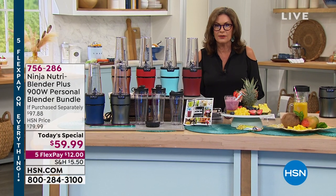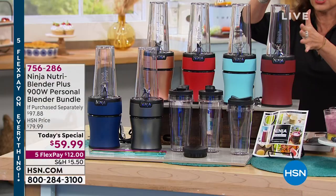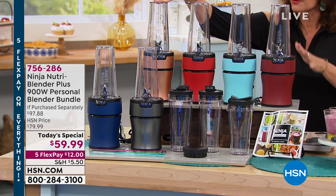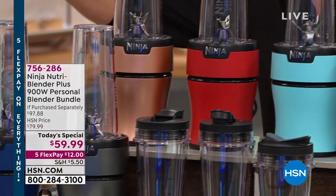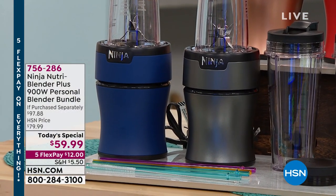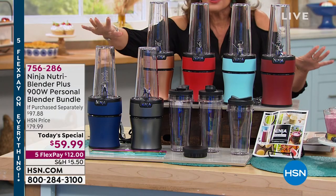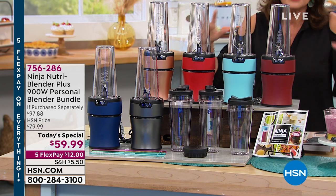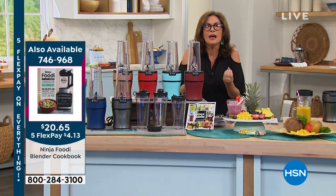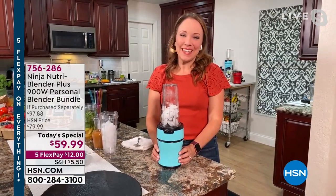Rochelle brings us all of our Ninja items. The color choices, by the way, before we switch over to Rochelle: cinnamon, we have aqua. This is going to be your red. This is your copper right here. And then we also have it down here in your navy. This happens to be my favorite. Look at that silver. It's like this very cool gunmetal color. So silver has been our best seller. Whatever color you choose, choose a couple of these. They are fabulous gifts. And Rochelle, absolutely love the power, love the recipes, love the simplicity and the easy cleanup.